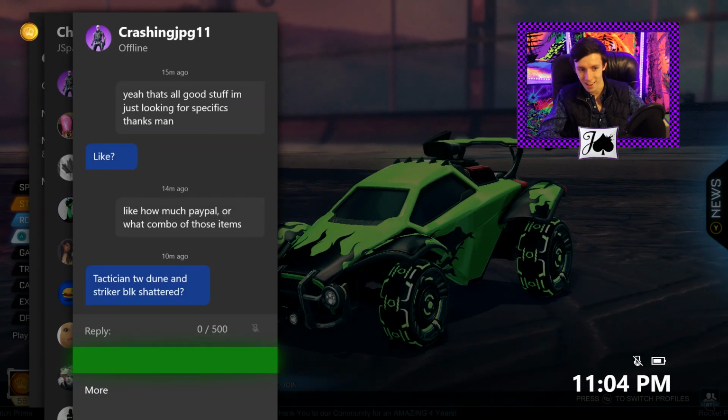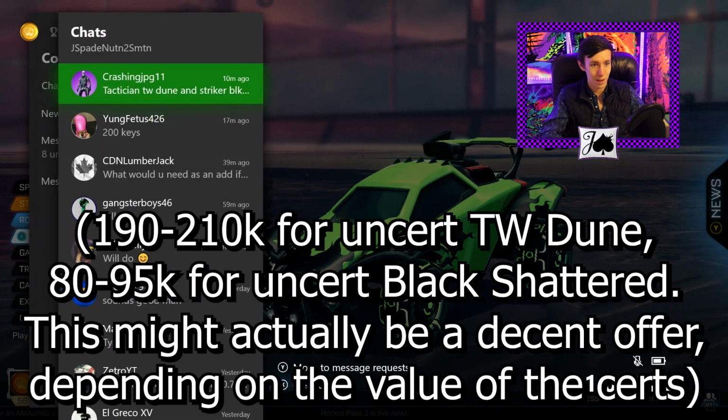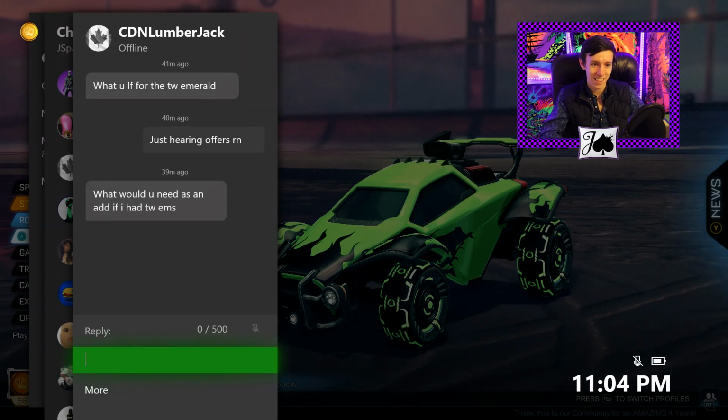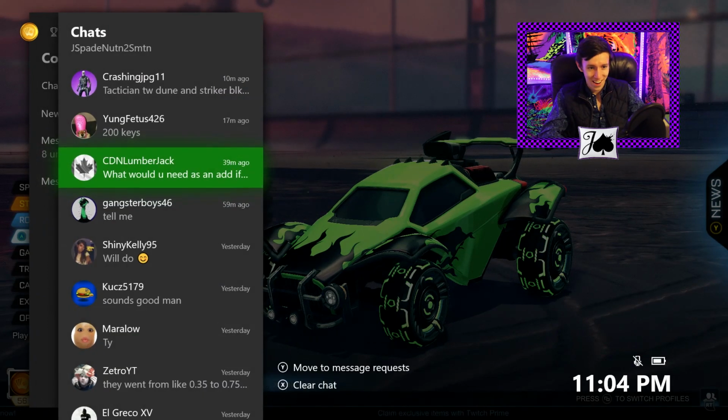Let's see. This guy says Tactician White Dune and Striker Black Shattered, which is definitely better than those other offers. I'm not sure exactly how much that is, but it's certainly not as much as it's worth. This guy also said 200 keys. This guy is asking what add I would need on top of an uncert pair. I mean, maybe his quote-unquote add is worth around 800 keys, but I highly doubt that that's what he's intending by just saying an add, singular add.